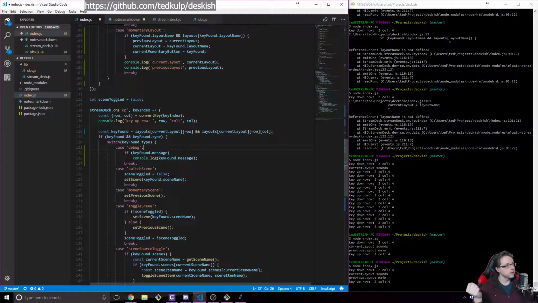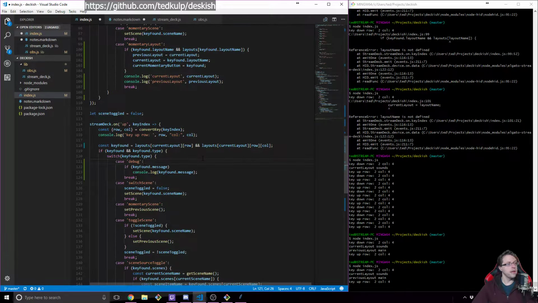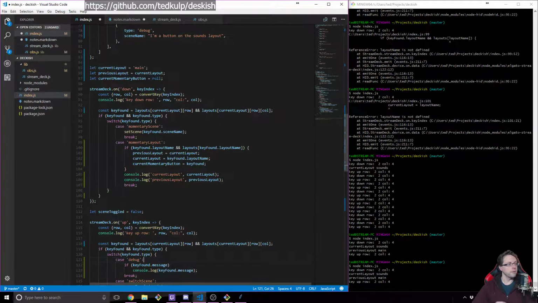I almost need to store actually what the position is also in that momentary thing, right? Because I need to now check. Because if I'm gonna push it, it's gonna send a key down. I'm gonna push another button, that's gonna send a key down. I'm gonna then release that button, that's gonna send a key up. So it's not going to automatically be this momentary button. I need to actually check that the button that was pulled back up is the right button, even though it's stored in this sort of temporary variable. So I need to store the position of it also.